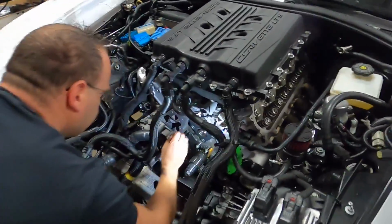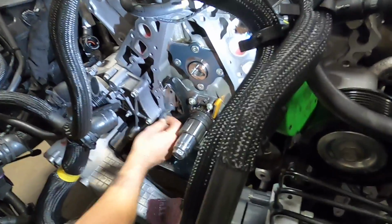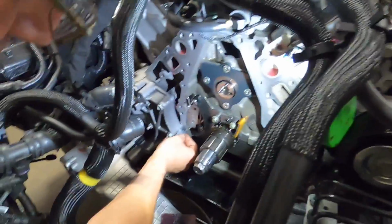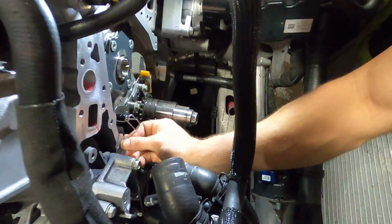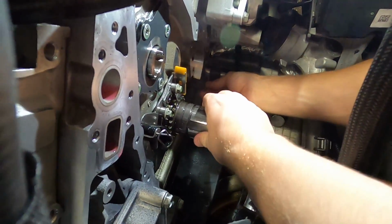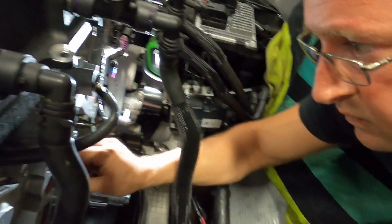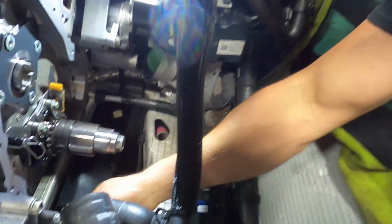Alright, so Dan got the cam swapped out yesterday, and now he's cleaning everything back up, prepping it to put all back together. One thing that Dan noticed while taking this apart is that the crank sprocket is loose. So I think we're waiting on one of those, right? Yeah, the L5 keyway. That's right. Yeah, the keyway.